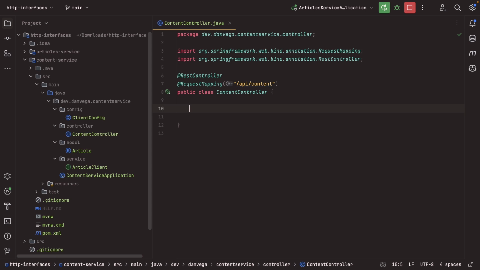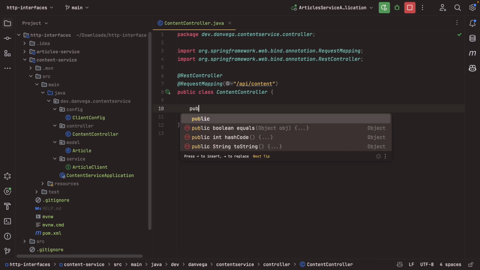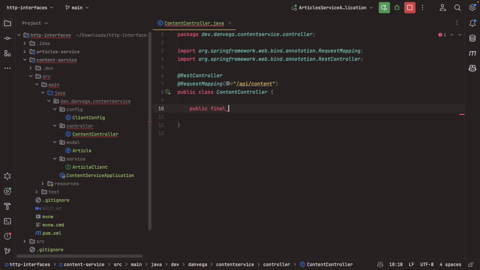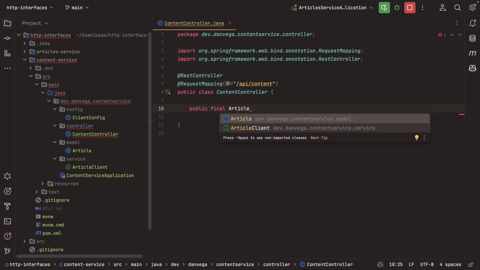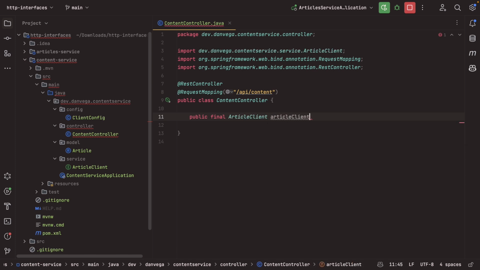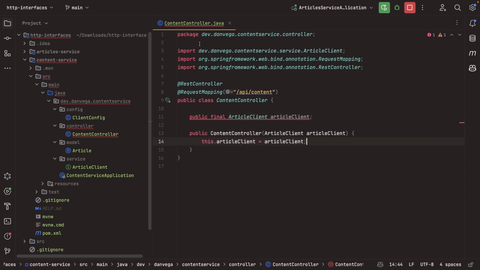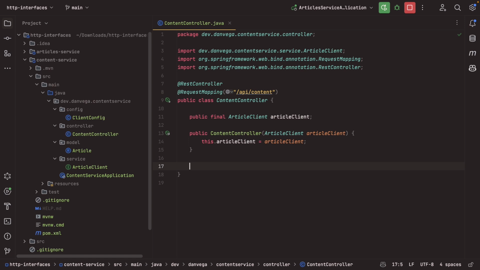Now here's where it gets fun. I need that article client in my controller here to make a call over to that service. So what I'll do is I'll say public final ArticleClient, we'll call it articleClient. And now we'll go ahead and get that through constructor injection. And now we have an instance of the article client.